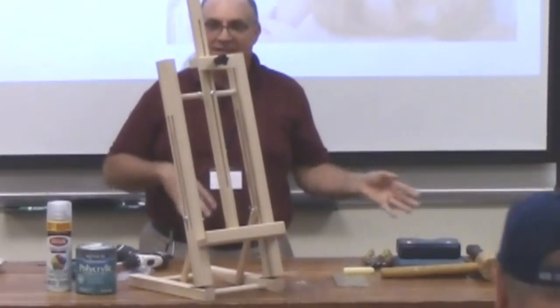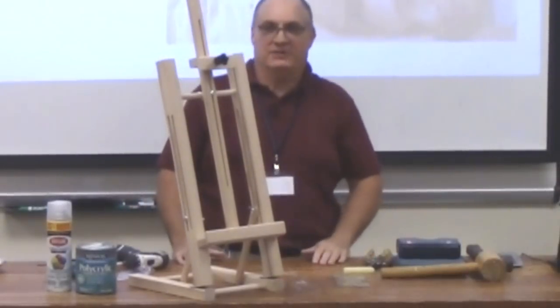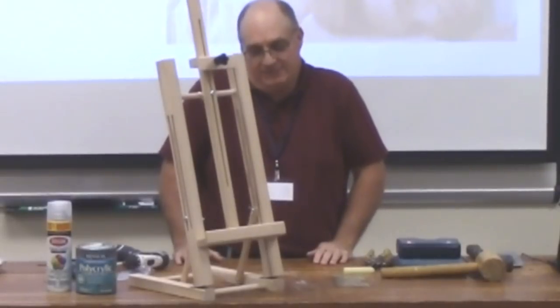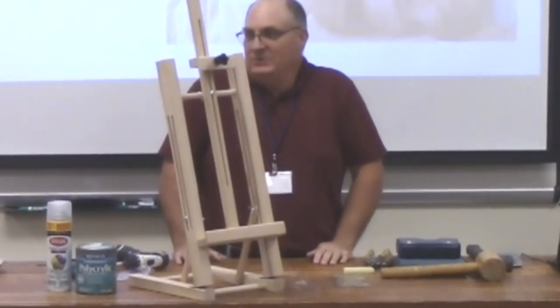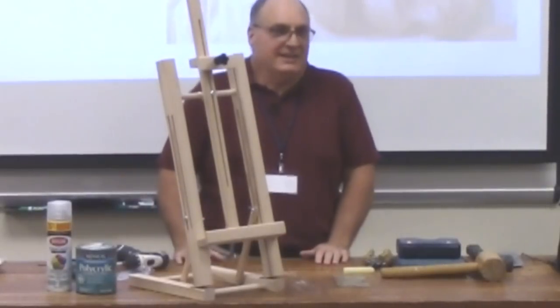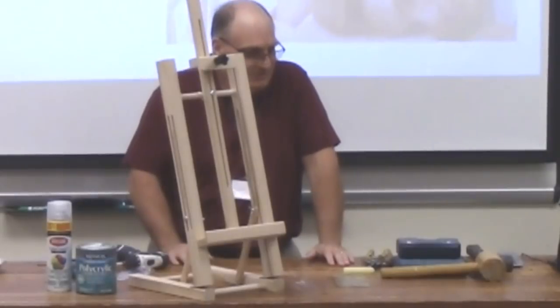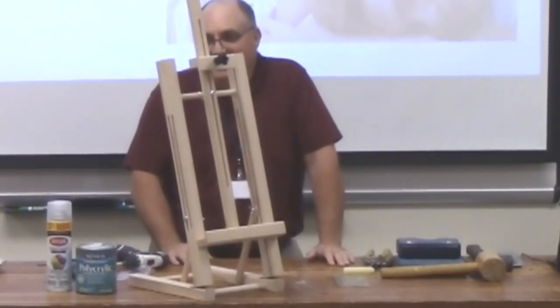My shop got so bad I had to take everything out and we put it in the entry of the house. And that got so bad you actually couldn't walk in our front door tripping over easels. So that's what we turned into. So today is the first day I've actually seen the entry of our house where you could walk in the front door and into the house without tripping over something. So is your wife going to let you take these home, or once they're out of the house, they have to stay out of the house?